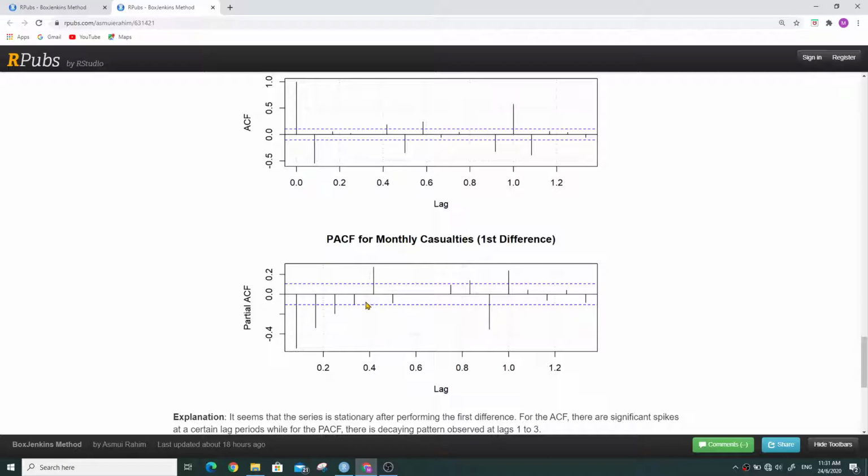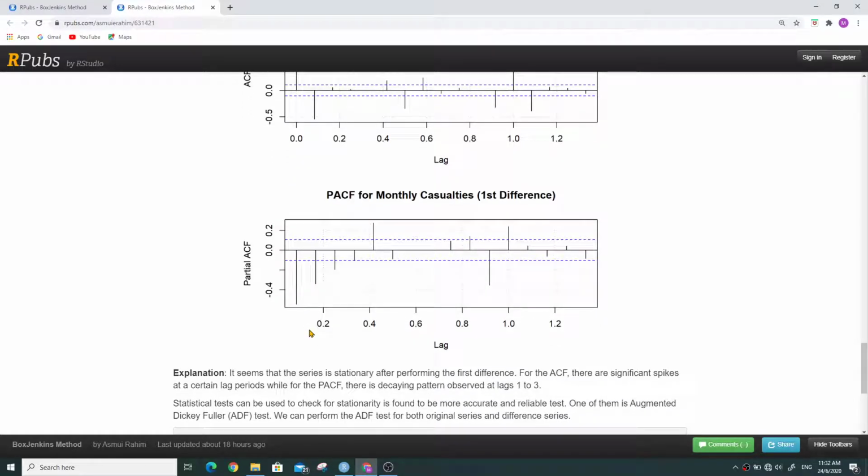As you can see, the decaying pattern is quickly dying out.